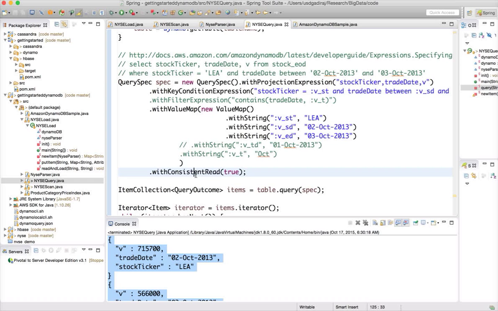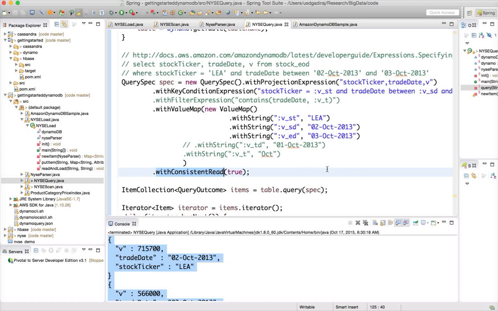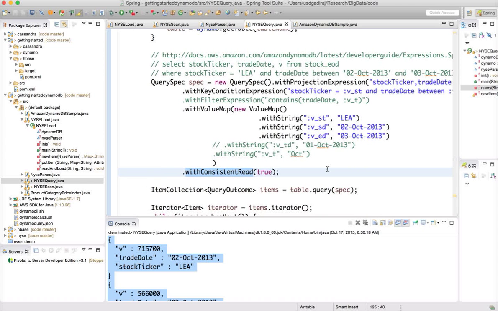And then there is another method called consistent read, which is set to true. I will not explain it in this video. This is out of the scope of getting started. I will explain those things when I talk about NoSQL concepts and the differences between different NoSQL databases like DynamoDB, MongoDB, Cassandra, and HBase.